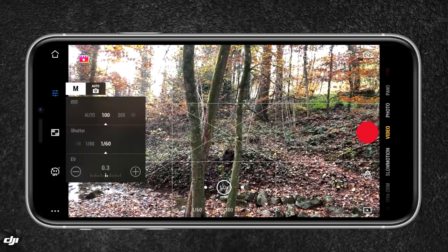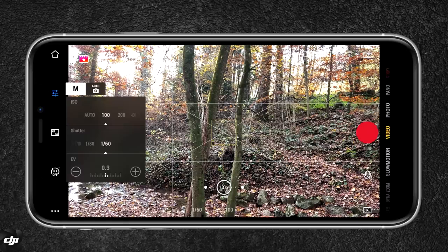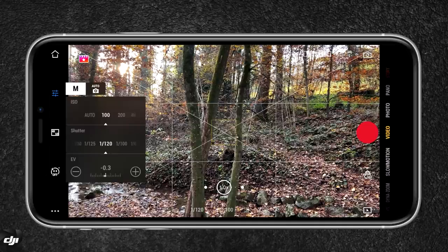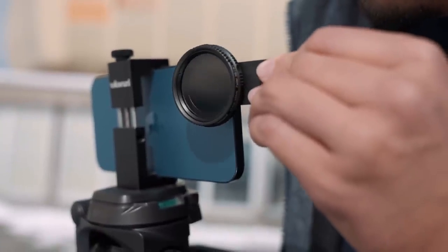When I set it that way, it's going to be locked so no changes occur during the shoot. I'm going to set my shutter speed to double my frame rate. Since I know I'm going to shoot 4K at 60 frames per second, I'm going to set it to 1/120. This way I will have that natural motion blur. Now, if you're filming in bright conditions, you obviously have to crank up the shutter speed or use an ND filter to maintain that natural motion blur.